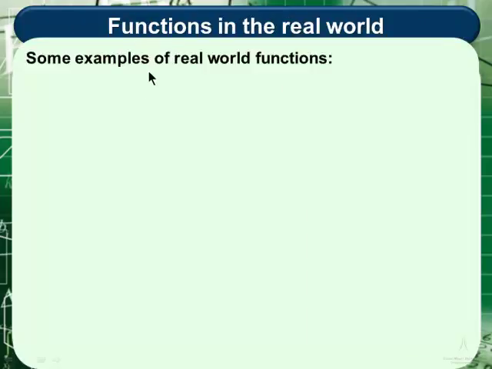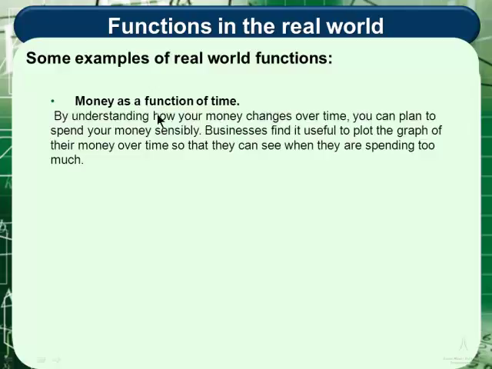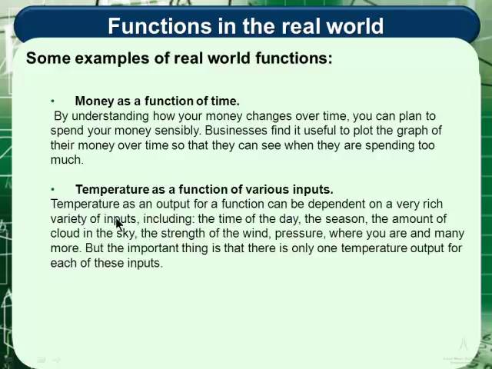Let us look at a few examples of functions in the real world. Money, for instance, can be considered as a function of time. By understanding how your money changes over time, you can plan to spend your money sensibly. Businesses find it useful to plot the graph of their money over time so that they can see when they are spending too much.